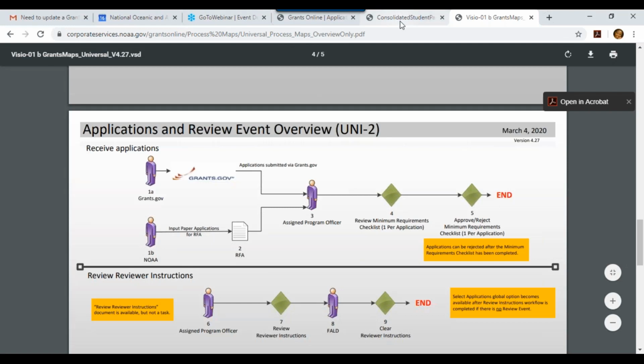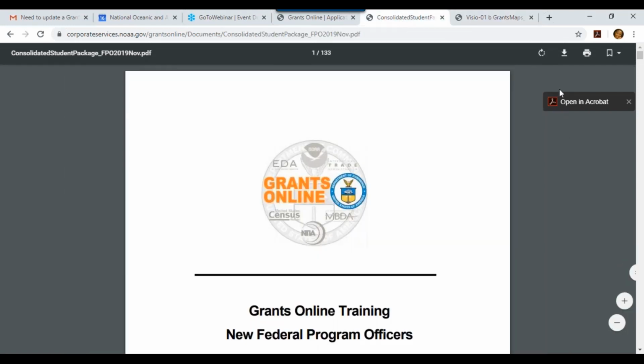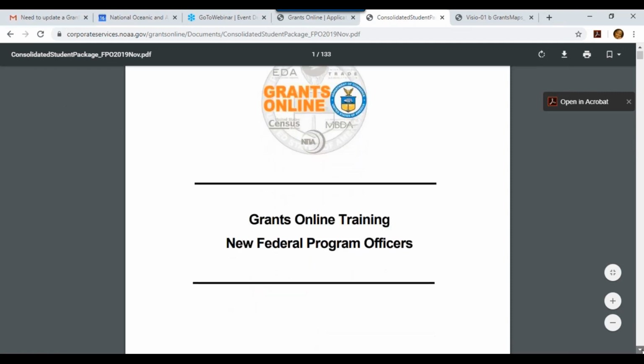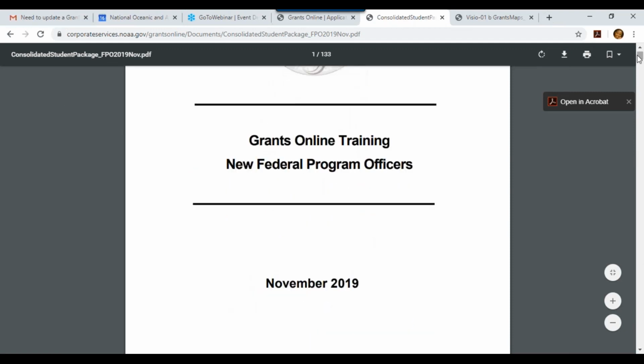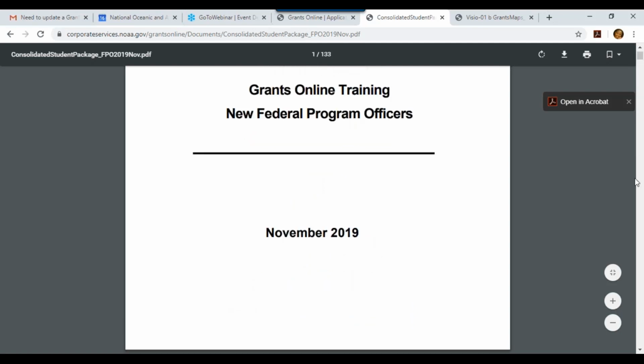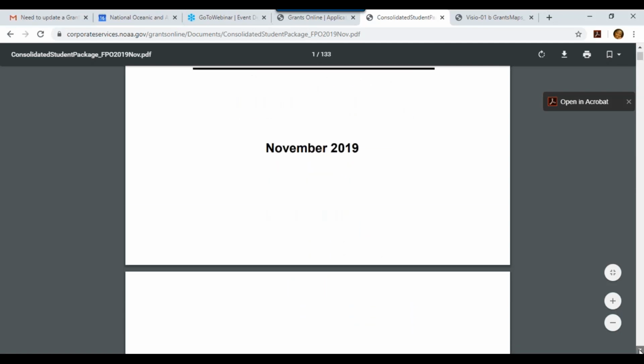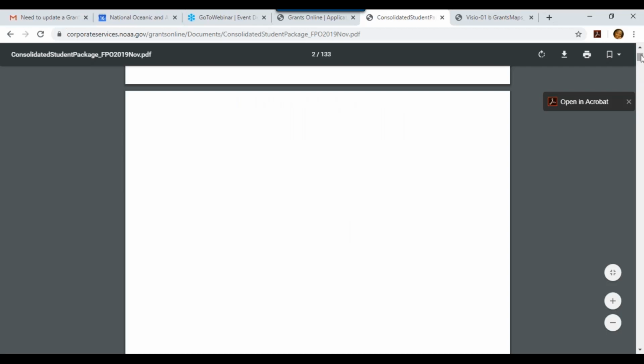I'm going to flip back over there, and I think this is the training manual right here. This is our November 2019 version of our training manual. That's the current one that we have out there. And I'm going to go down to page 38, so that you can see. I'm going to go down to page 38.